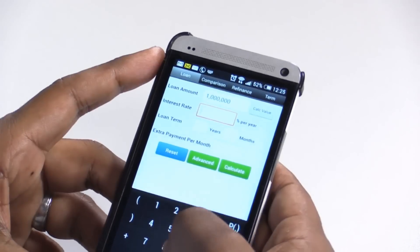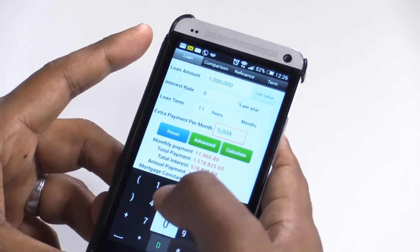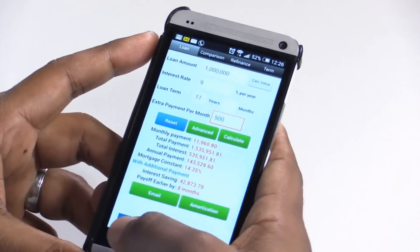So if you're going to make a loan, you pull out your financial calculator, you put in a loan amount. Jen, I know that you are the superstar here, so we'll say one million rand. And we'll put in an interest rate of, say, 9%, if it's a bond. And we'll say you will pay that off over, say, 11 years. And you ask this thing to calculate, and immediately it spits out — wow — that's a monthly payment and a half! The monthly payment, the total payment, as well as you can also calculate, if you make an extra payment, how much you'll save in interest. Because you can see there, in your million rand loan, in interest alone, you will pay over half a million rand in interest.